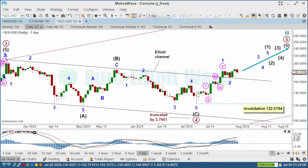Is this low on the daily chart? With this most recent upwards movement, we have invalidated the double zigzag wave count, and the alternate, which you will see in a minute, has also been adjusted. With the strength in recent upwards movements, particularly with these strong bullish candlesticks as price has broken above this Elliott channel, supports this wave count and sees upwards movement to continue with increasing range and momentum.